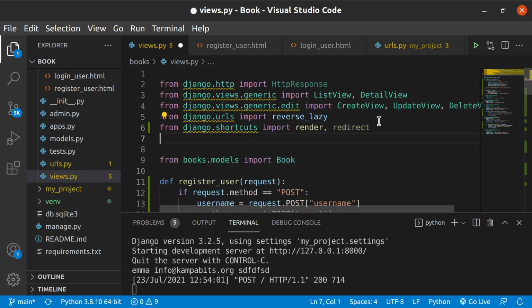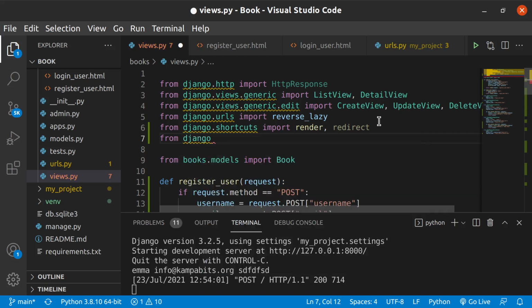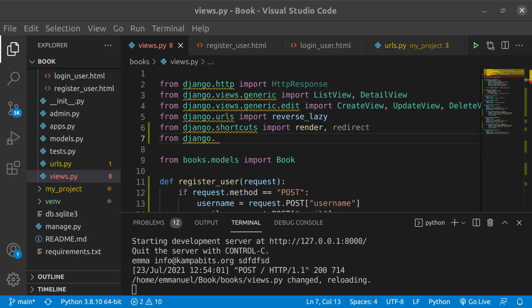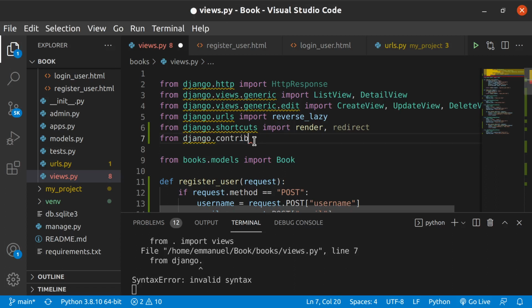Now we are going to import our user model. It is from Django.contrib.auth.models. No, it is the other way around: django.contrib.auth.models.